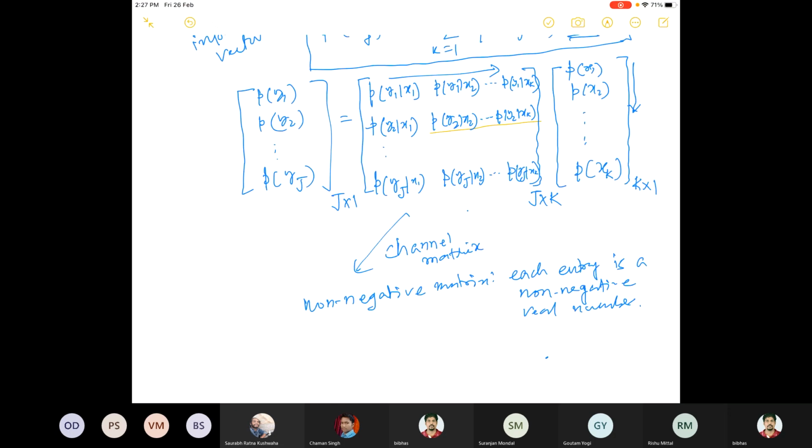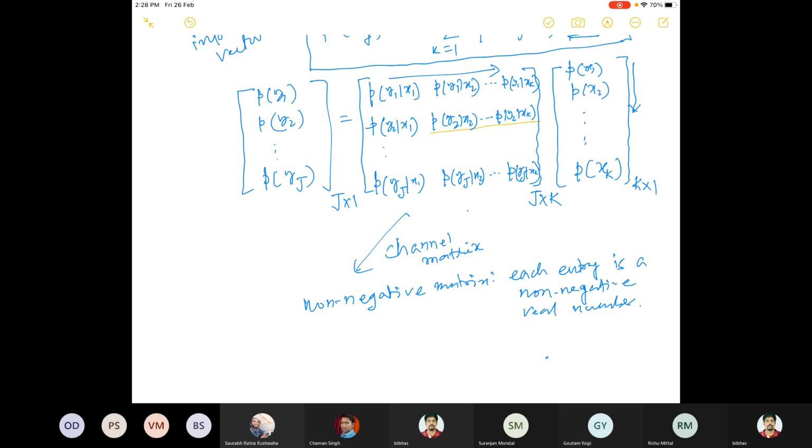Yeah, so if you take the sum, then what do you get corresponding to each row? What do you get? Sir, corresponding to each column, we will get the sum 1. Okay, corresponding to each column, we'll get 1. And corresponding to each row? What do we get? That's a good thing to say. But what do you get if you take corresponding to each column? So if you say each column sum is 1, then that's a property of this channel matrix, right?